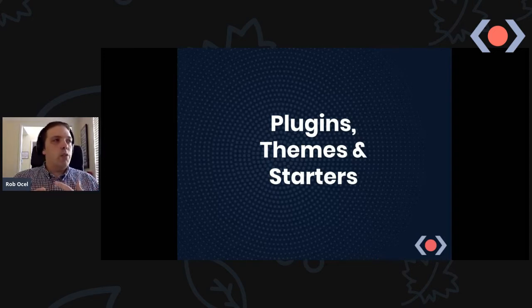So a lot of what you do when you're building out these sites is looking for functionalities that exist already in the repositories of plugins, themes, and starters. And the idea of plugins is ideally a piece of code or a functionality that somebody develops that hooks into one or more of the Gatsby APIs to deliver additional features.